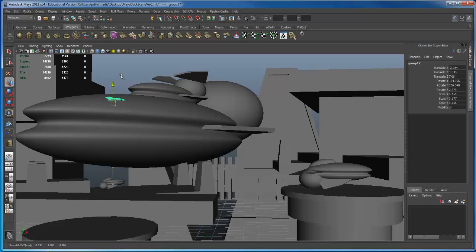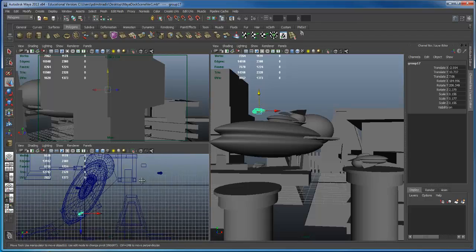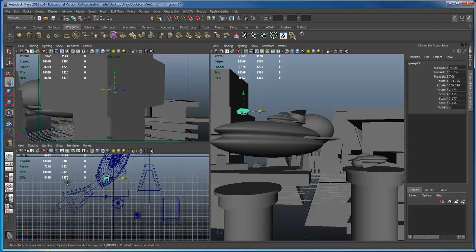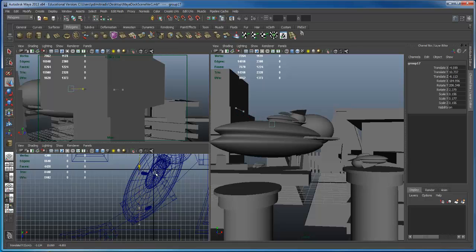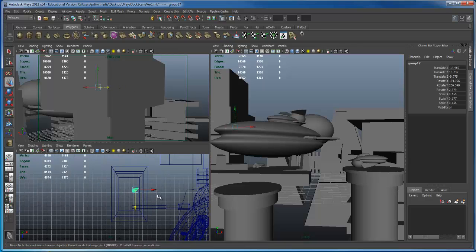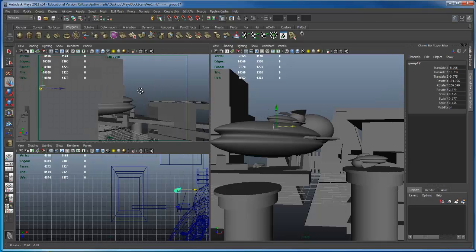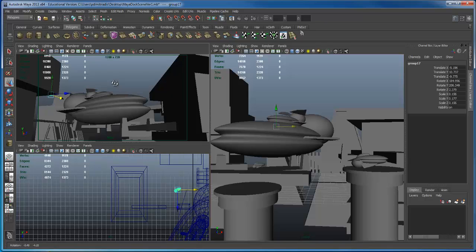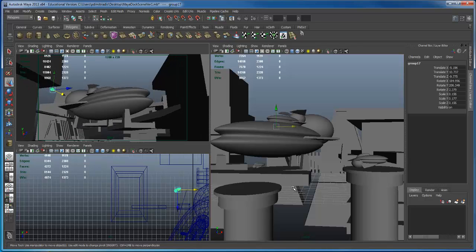If I wanted to, I can even take this guy, put him in the back. So let's go back to my top view real quick. If I'm going to bring him back here, put him way in the back here of my scene. There we go. Let's get him up here for a minute. Okay, there we go. Can have another one of these guys down back here, turn the other way.